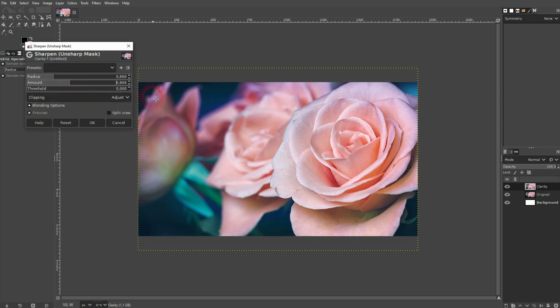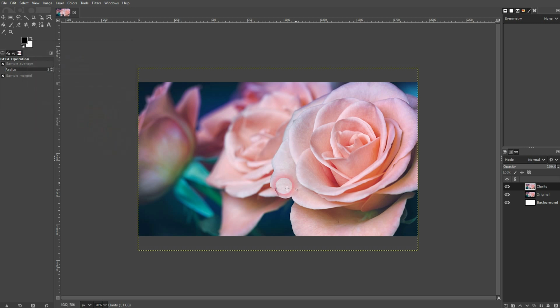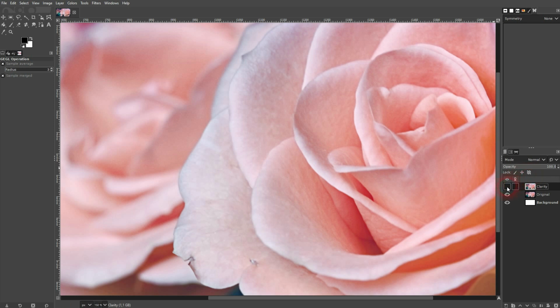I like these values, and you can also save this as a preset, so let me just call it clarity filter preset. I confirm, so now my values are stored, and I've got it here in the dropdown. I confirm, we are okay. And here if I zoom in, you can see the difference.